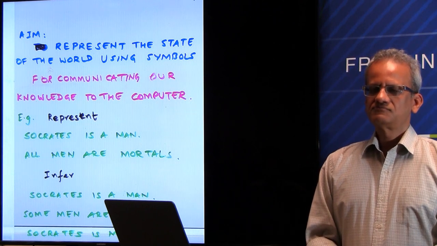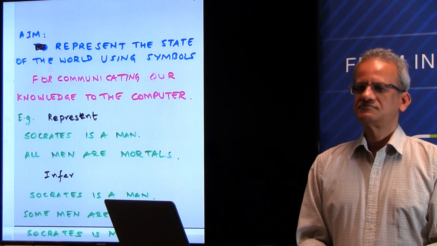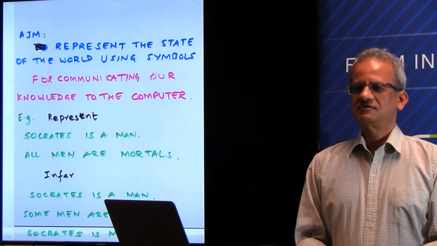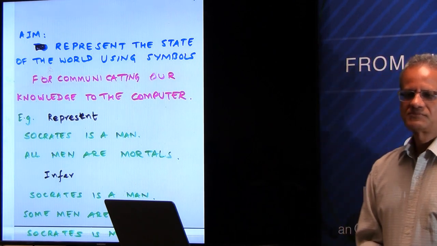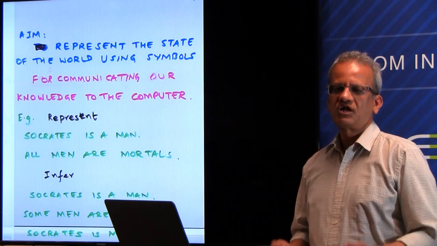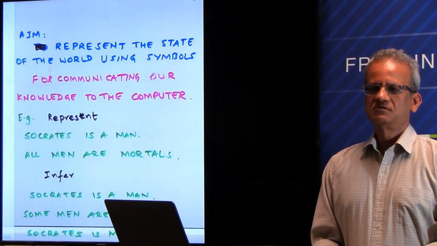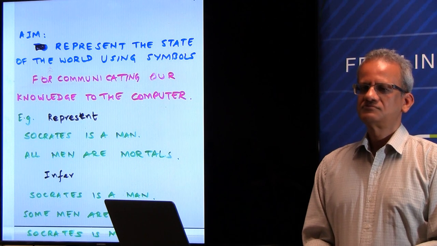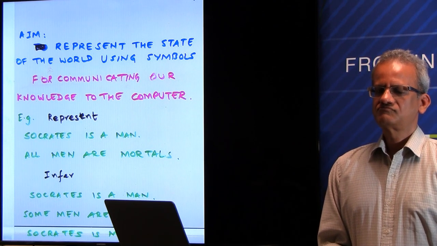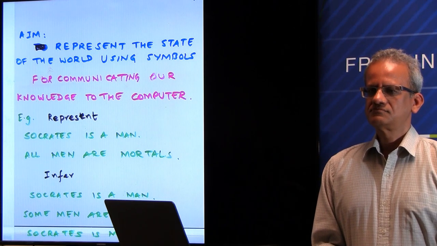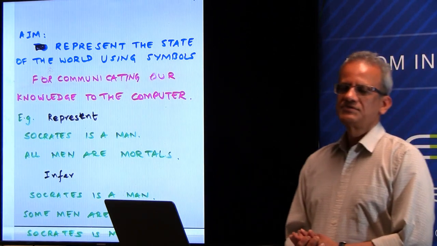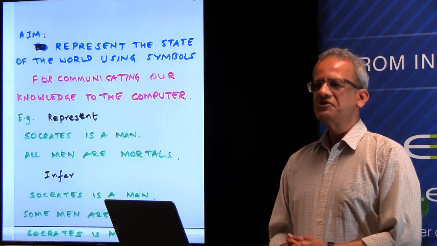I'm unhappy because you now introduce uncertainty, some are possibly not mortal. No, it doesn't say that. It says all men are mortal. If some men are mortal, it's not conflicting with the fact that all men are mortal. Existential versus universal. Right, but from a practical perspective, I know all men are mortal. I shouldn't say anything less than that. I'm leaving out something that I already know. No, that's not the point.